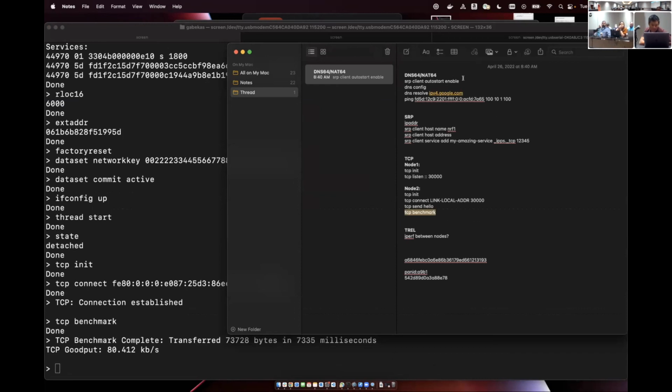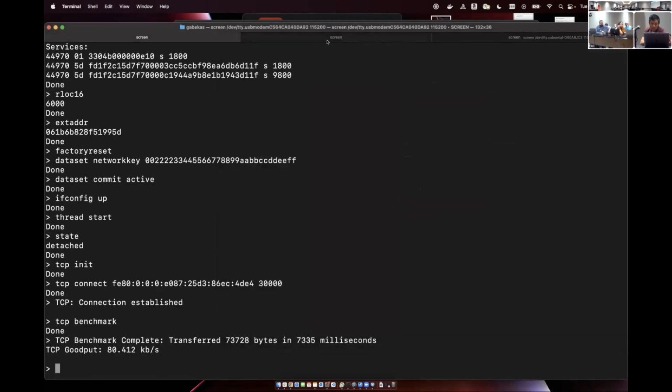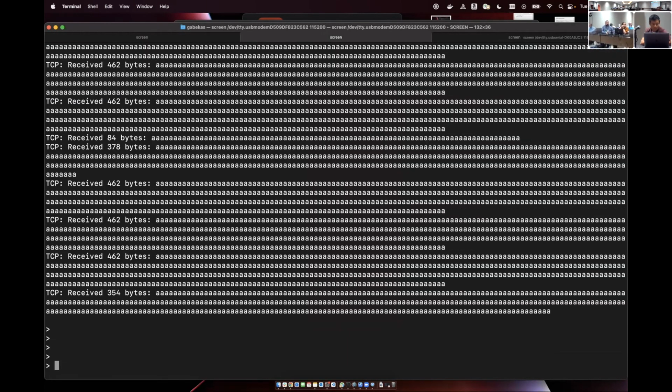Let's look at DNS64 and NAT64. If you imagine that you have a device that you want to be able to connect back to your cloud service or get something off of the public internet, and you're in a home that doesn't have native IPv6 from the ISP, DNS64 and NAT64 is the way that you would do that. So let's go to one of our Nordic boards. I'll just copy and paste.